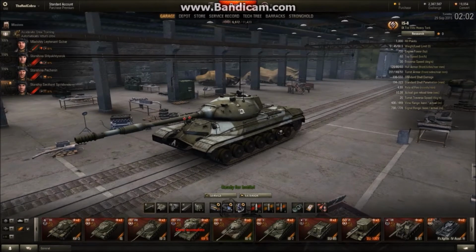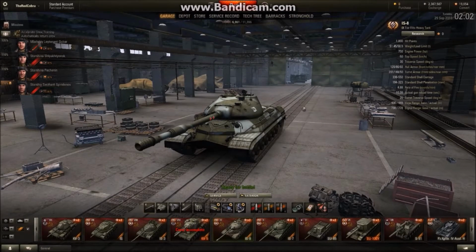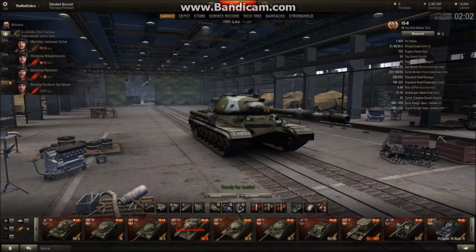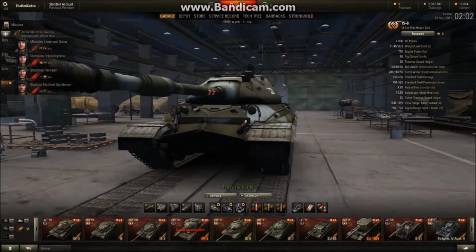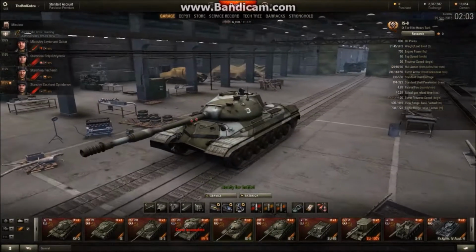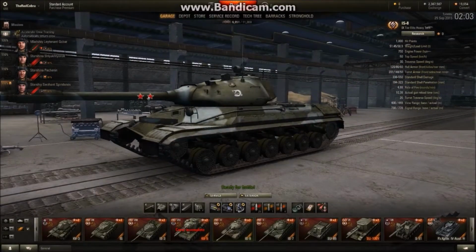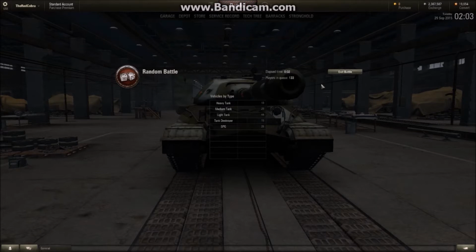It can do everything from being a scout. Just look at this view range that I have. My view range is maxed out. I have the view range of a light tank, which in a replay I will show you exactly what I mean by that. It is super fast compared to most heavy tanks, so it can get into a fight quickly, and it has sufficient armor that it can brawl a little bit. It can brawl with tier 8 to tier 9 tanks. Tier 10 you may be pushing it, but its mobility probably allows you to flank around them pretty fast. I got 2 marks of excellence on there. I'm gonna go straight into a battle live just to see how it does.